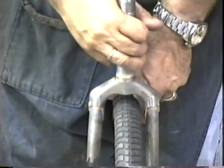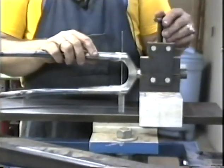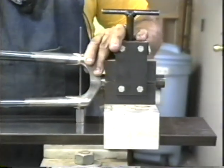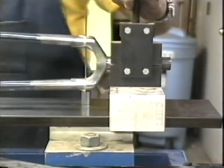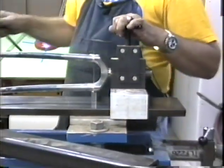So let's go over to the alignment table. Let's slide this into the fork inspection jig. Basically, there are inspection fixtures and there are alignment fixtures, and sometimes if you make your inspection fixtures heavy duty enough, they can also be alignment fixtures.